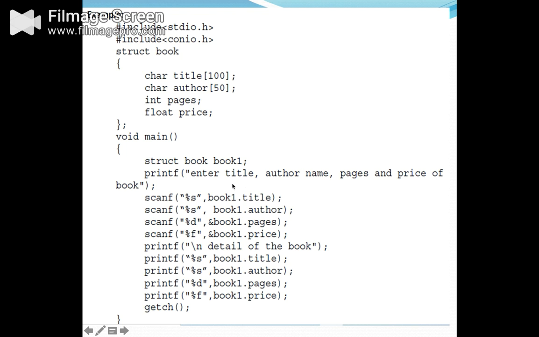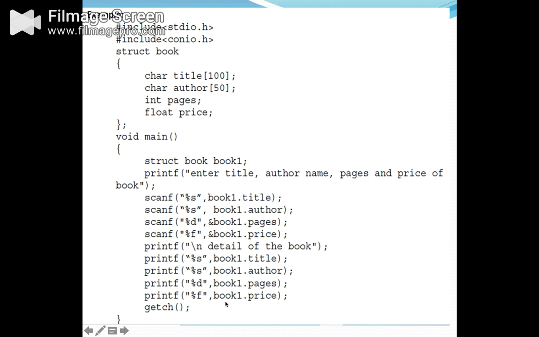All the details of book1 are combined together into a struct known as book1. Now if you want to print this, similarly you can use the printf statement: book1 dot title, book1 dot author. This will provide whatever information you have entered for the first 4 lines of this program.